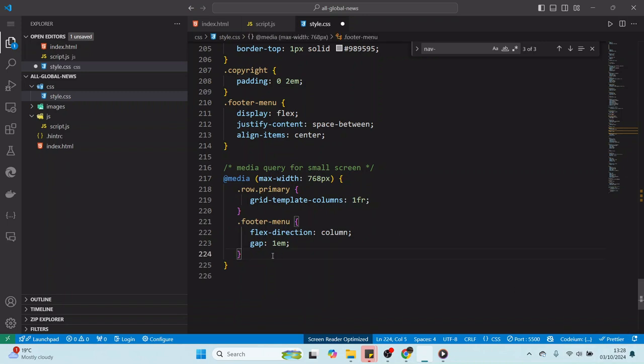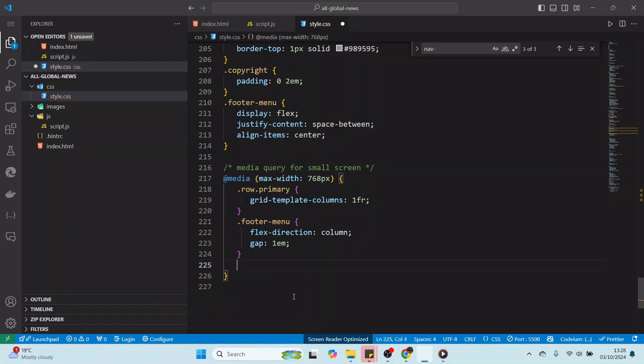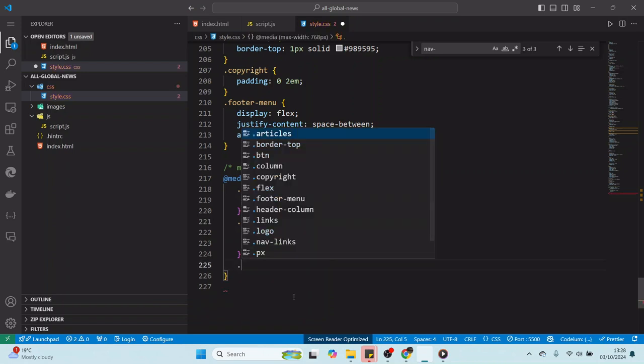Okay, here media query, nav toggle. We want to set its display to block. Let's see. No. Nav toggle.